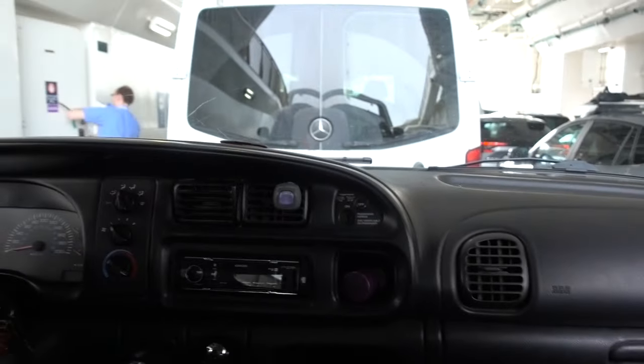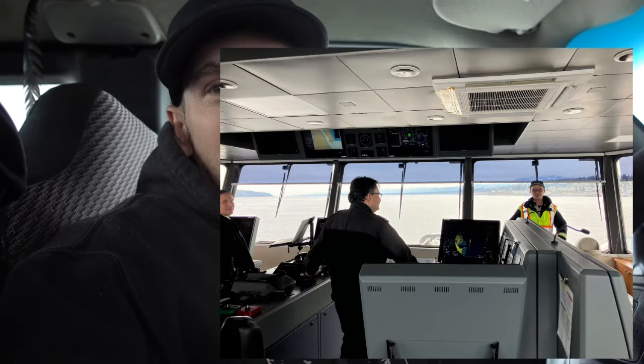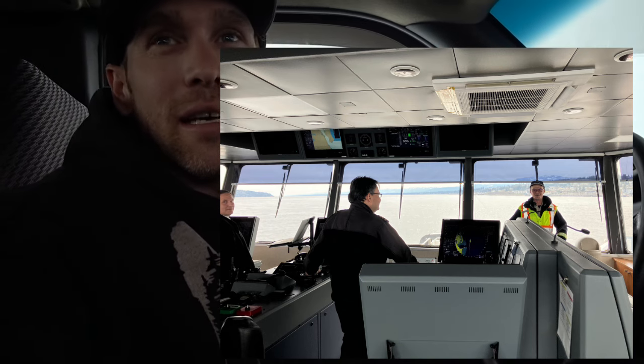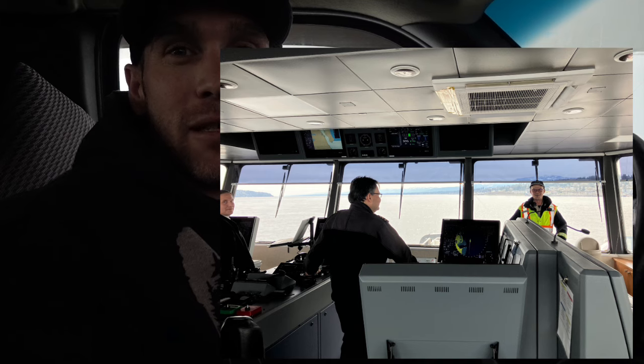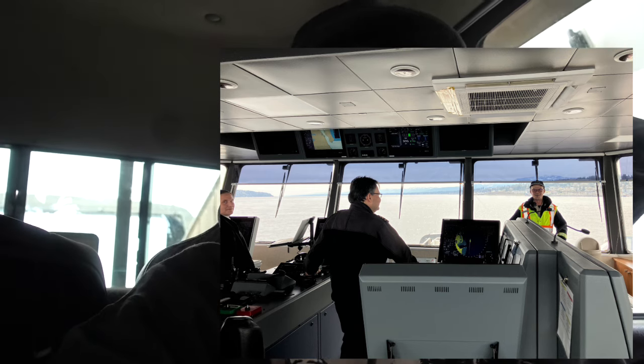Okay, so I'm on the ferry right now, heading back to Campbell River. My brother Nolan works on the ferry. He just said, you want to come up and drive this new electric ferry? I didn't get to film it, but I literally just went up to the top and drove the ferry. Brad, he's the captain. Thank you very much for that experience. He was like, just grab the controls, because he knows I operate excavators.